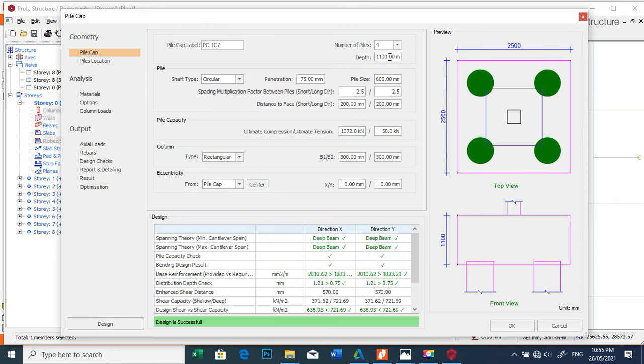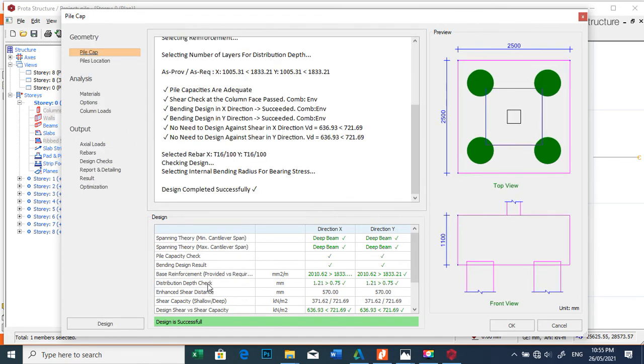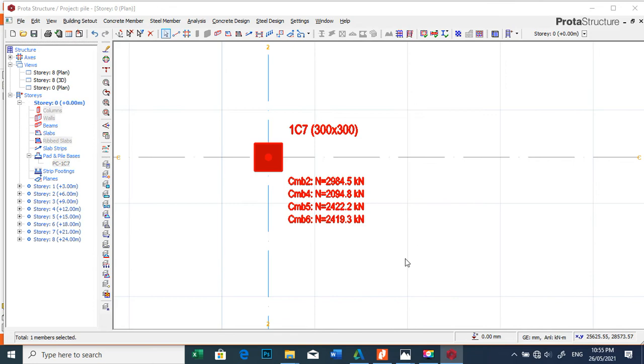So if we are having 600 as our pi capacity, it will now be 2 times 600, which will give us 1200 plus 100. So we are having our pi depth capacity as 1300. Every other thing holds same. We're not changing anything here. After all, we click on design, and that is what we will do.